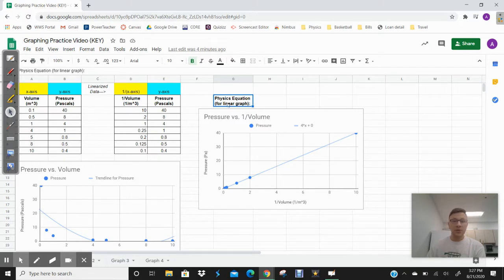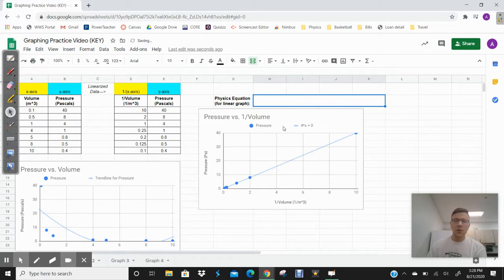If you would like to set yours up like mine, what I did here is I clicked this button up here, which allows text wrapping. That way things will go down to a different line instead of stretching all the way across here and having to stretch this box out. You can just use this little button right here, text wrapping. Next to it, I'm going to merge some of these cells together so we can type right in here. So I'll highlight those, and then we'll find the merge button, which looks like this, and we'll click that. Okay, so now we can type in here.